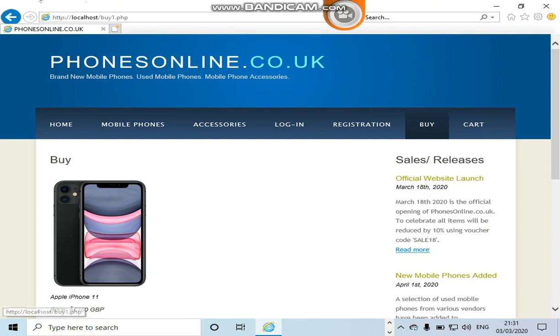Another way to improve it is to add a range of media. So this could be images, videos, MP3. At the moment, it only has images or static images. In the future, things such as videos, MP3s, or even animations could be added to improve the functionality of the website.